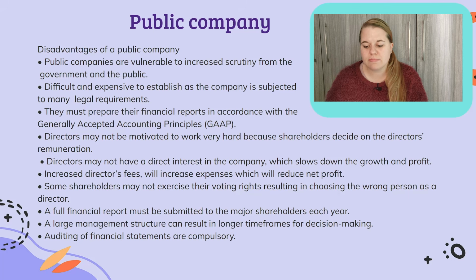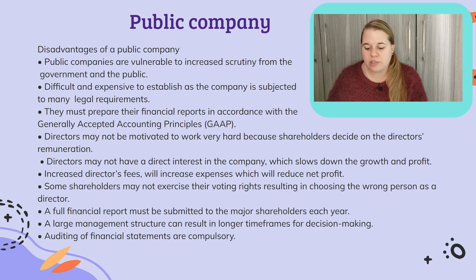Some shareholders may not exercise their right, resulting in choosing the wrong person as director. Choosing the wrong person, they might not have an interest. Therefore, again, we're going back. This can affect the growth and the profit of the business. A full financial report must be submitted to the major shareholders every year.